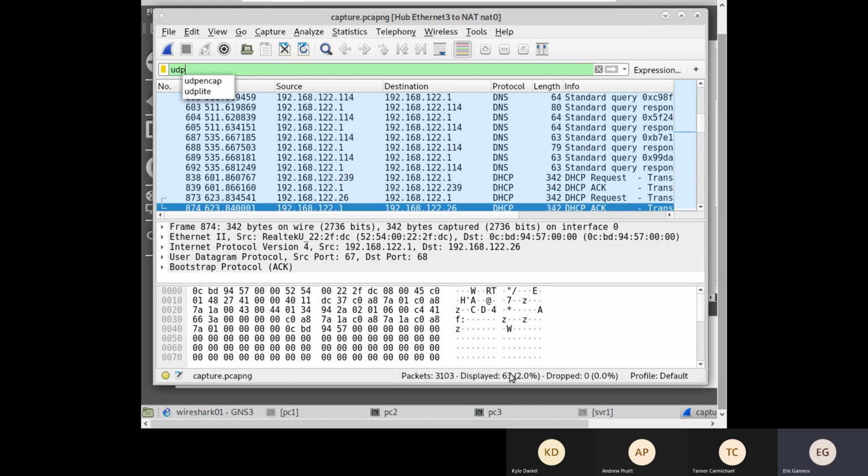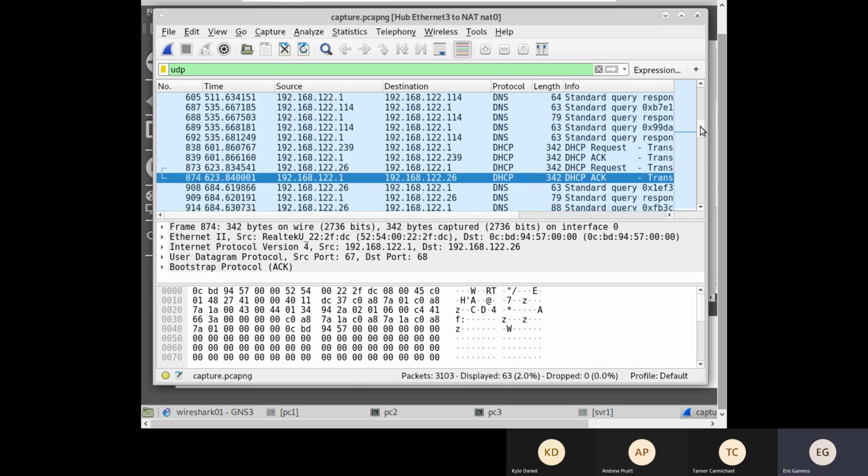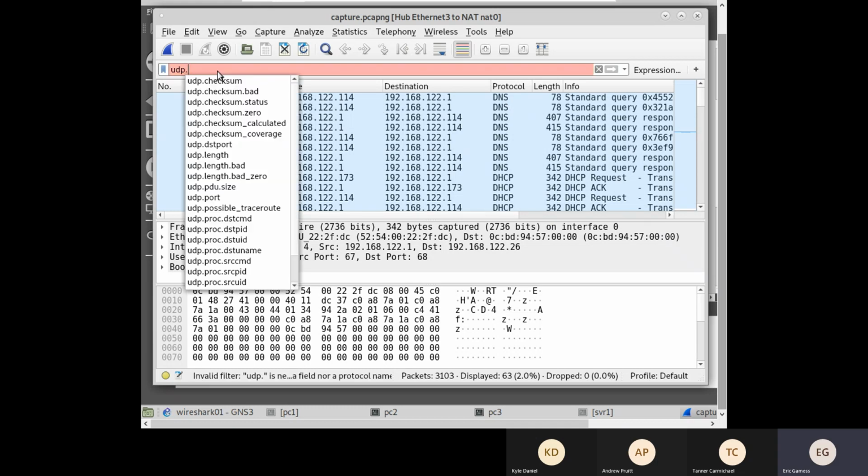Now look, we have 63 packets. And we have DNS traffic and DHCP traffic because both of them use UDP. You see DNS, DHCP, DNS, DHCP traffic. I'm just interested in the DNS traffic, so how can I do it? I know that DNS uses UDP and DNS uses port 53. So here you can type dot and port.